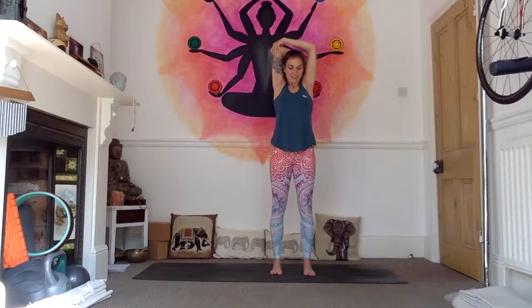Inhale. Squeeze your glutes. Exhale, lower. Inhale. And exhale, release. We're going to bend that right elbow. Take hold of the right elbow with the left hand and just work into our shoulder here.